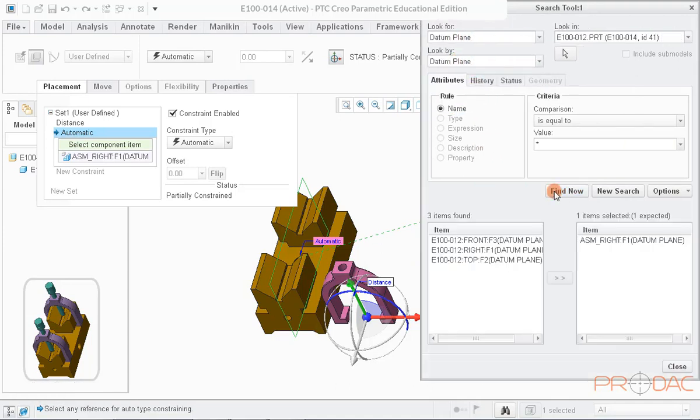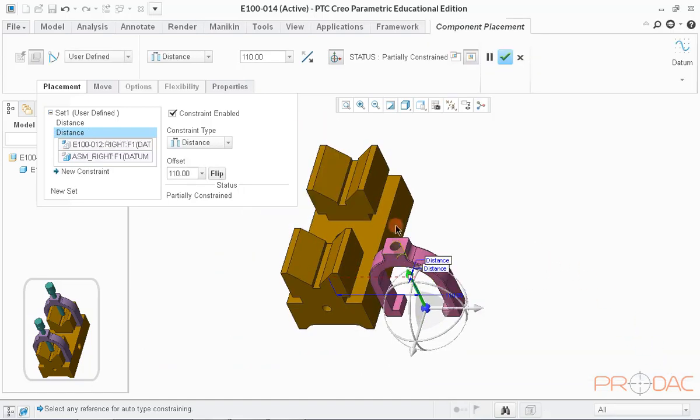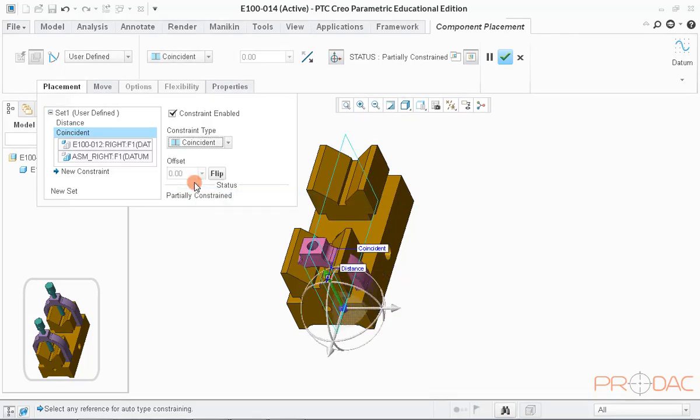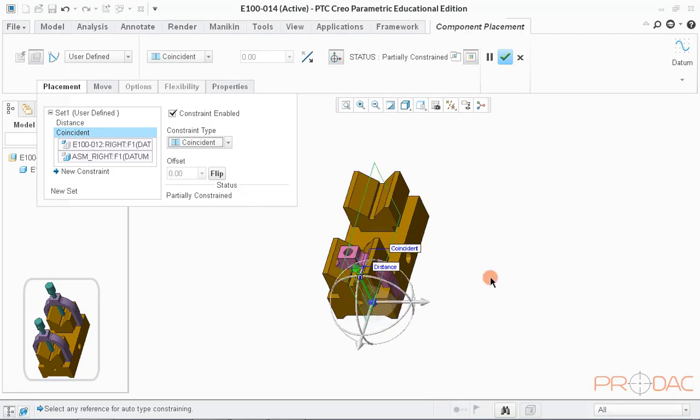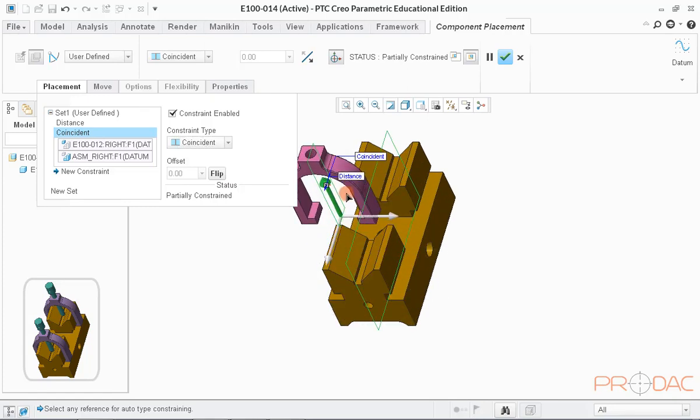Select the appropriate datum from the list. Now give mating constraint as coincident. This was plane-to-plane mating and it's very useful when surface is not available at mating point. As we can see that component item is not yet fully constrained, so we have yet to define one more constraint.